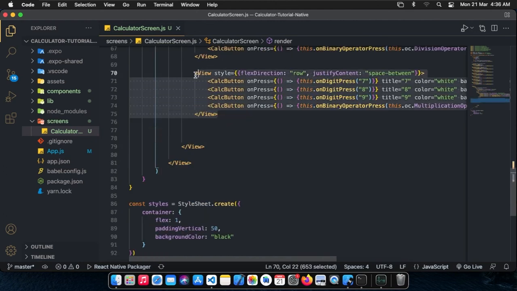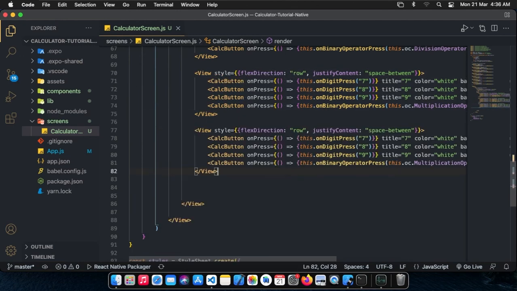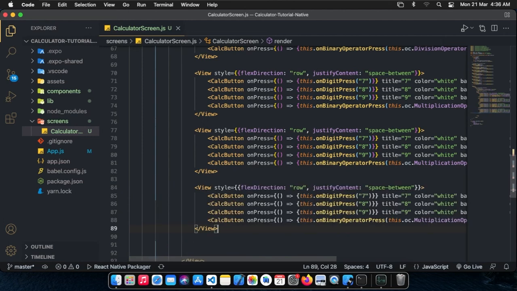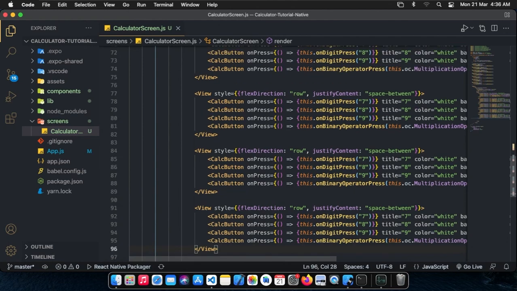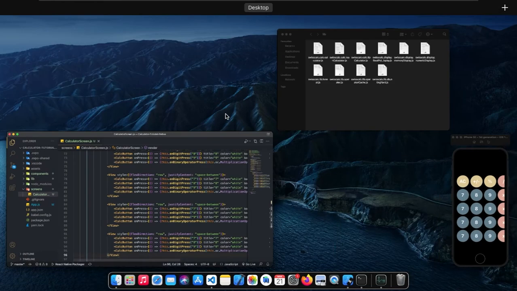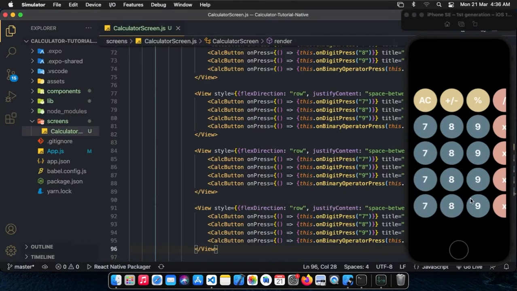And now I'm just gonna cut this calculate button for a second, copy my 7, 8, 9 calculate buttons and paste it over here. So we need to just change some of the numbers when the user presses that specific digit. And let me just paste it once more. Okay, let's paste it 2 times more. Okay guys, so now we are all set. Now let's make some changes.